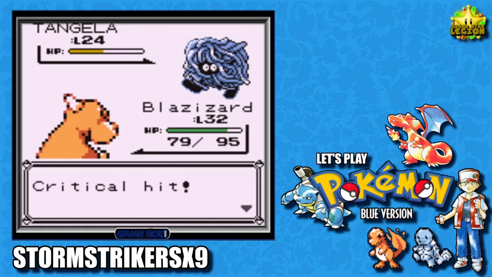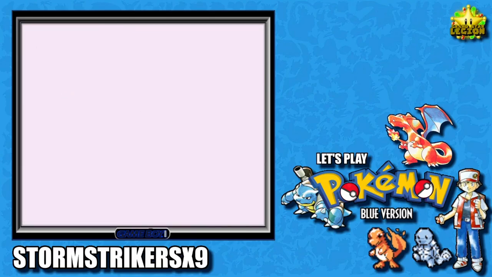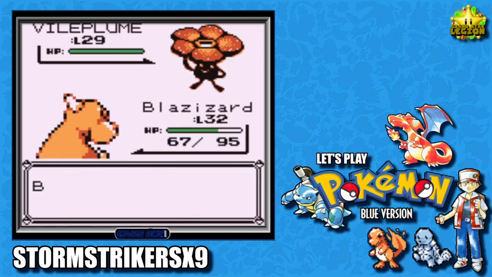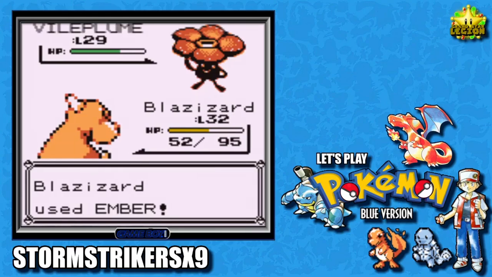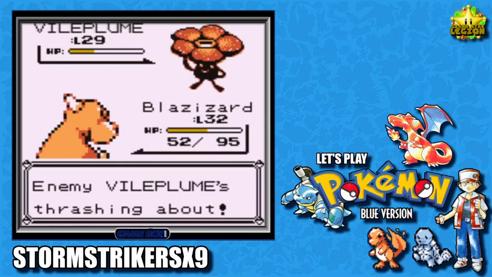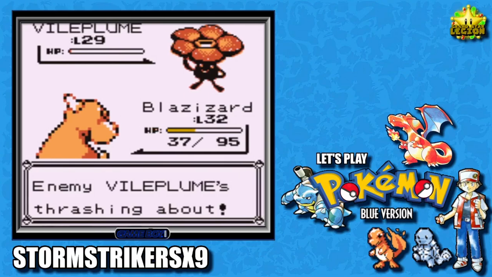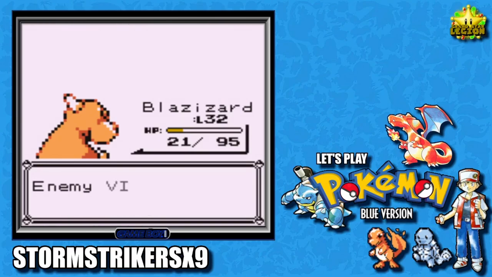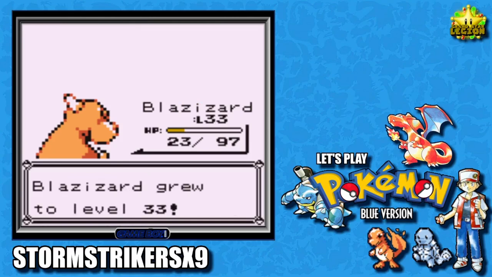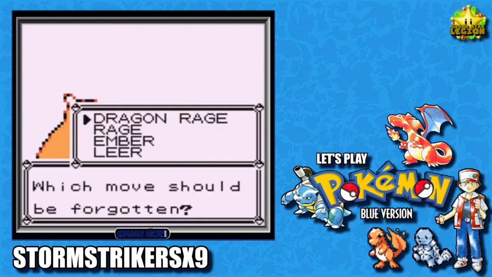Oh, there's the Bind attack. Angela fainted. Here comes the Vileplume. Metal Dance. Crashing about. Vileplume is thrashing about. What? Okay. Super effective. Vileplume fainted. Blazasaur grew to level 33 and is learning Slash. Yes.